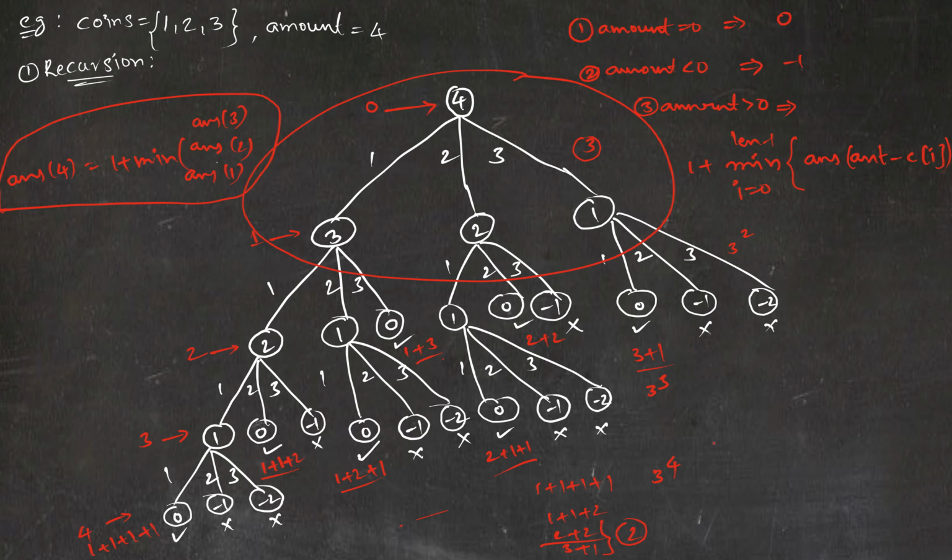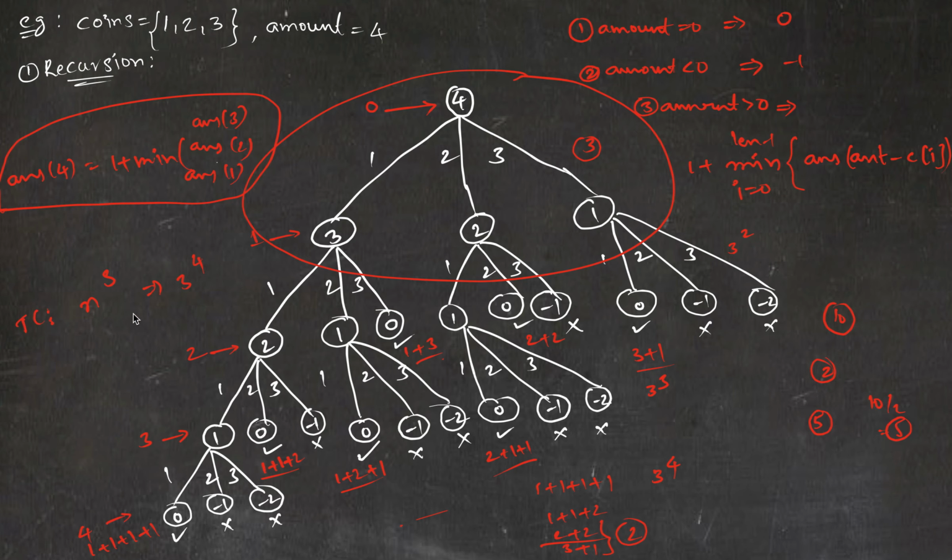So my total time complexity is going to be, with the number of coins n and the total sum s, n power s. In this case it's going to be 3 power 4. But since there are some invalid combinations, because if I have to make up amount 10 and I'm having only coin 2, I can't go more than 5 levels down. So 10 by 2 is 5 levels down.